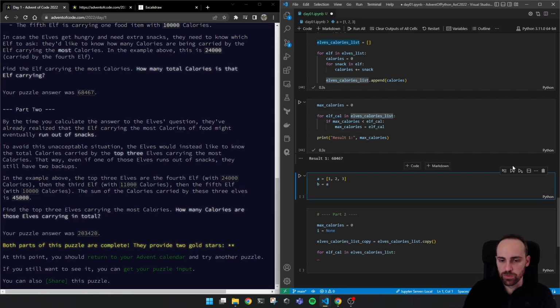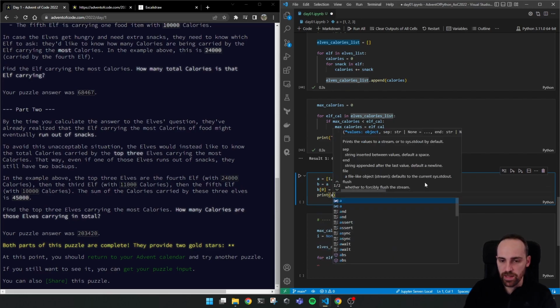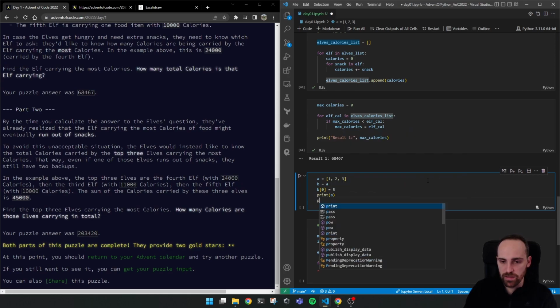Now if we go to B and say the first element of B, I want to change it to a 5, for example, and we print A and then print B.